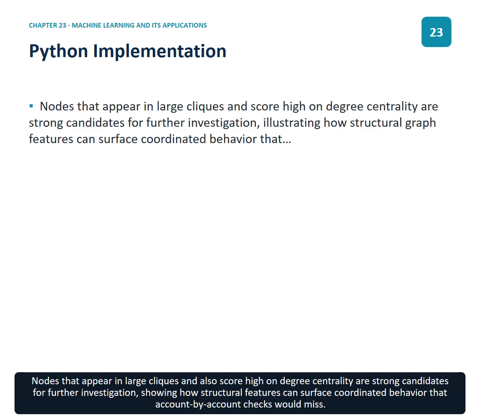Nodes that appear in large cliques and also score high on degree centrality are strong candidates for further investigation, showing how structural features can surface coordinated behavior that account by account checks would miss.